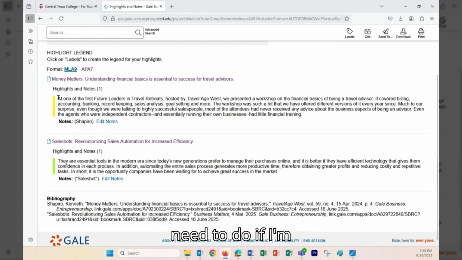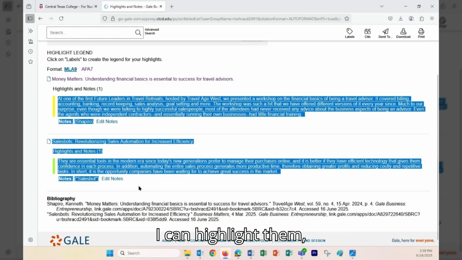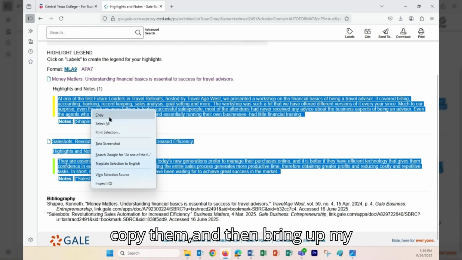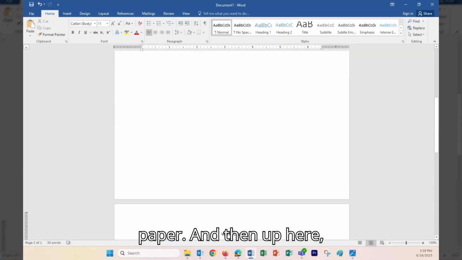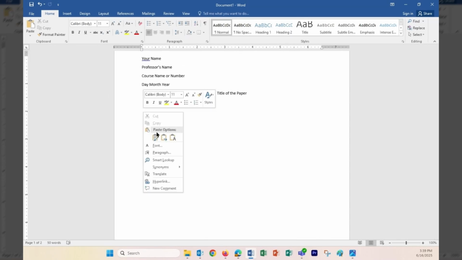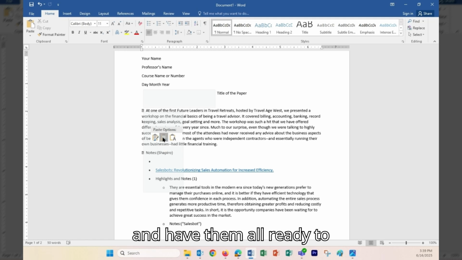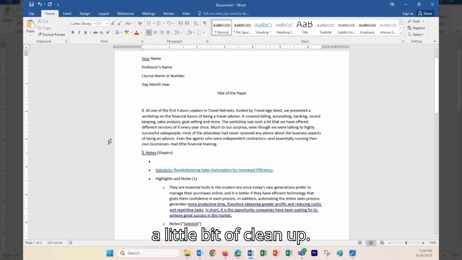All I need to do if I want these particular items is highlight them, copy them, and then bring up my paper. Then up here, I can put them in and have them all ready to go. And then it's just a matter of doing a little bit of cleanup.